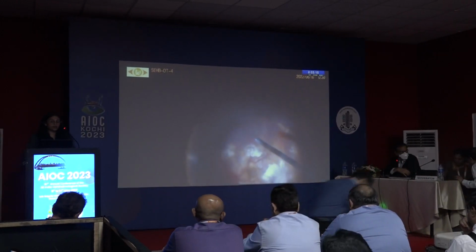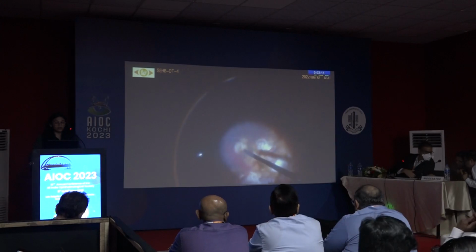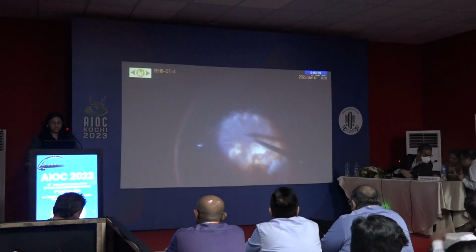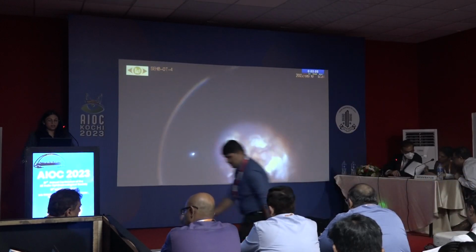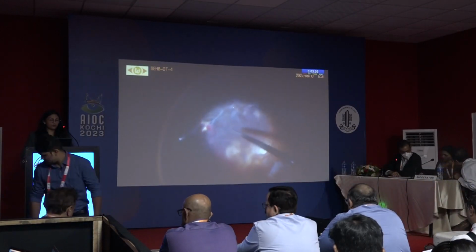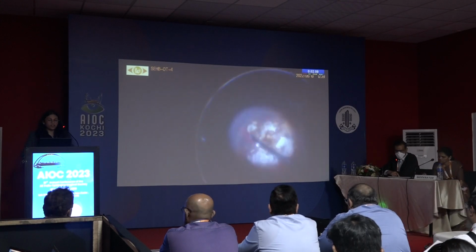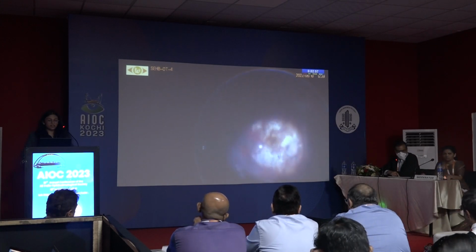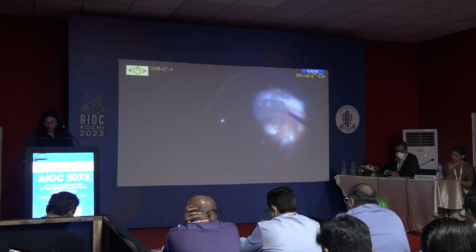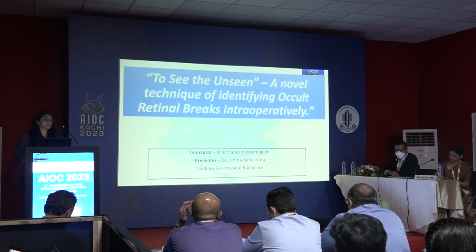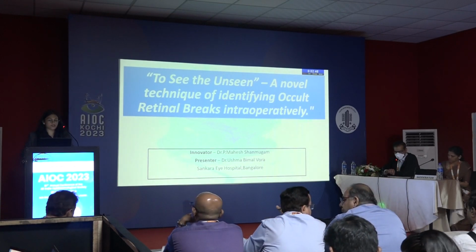Inferior shallow recurrent retinal detachment was noted, but then our search for the retinal break began. We used the flute to see where the break is, but of no use. We couldn't find the causative break. We then used the help of PFCL to see if there is any scleral indentation, but we could still not note the break. So I'm here to present a novel technique of identifying occult retinal breaks intraoperatively.